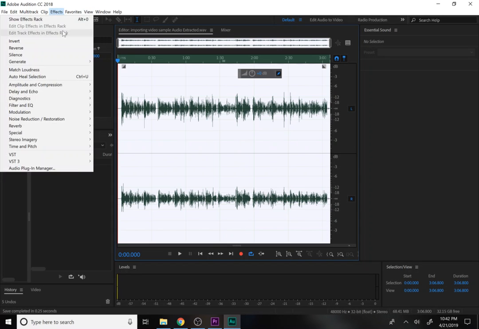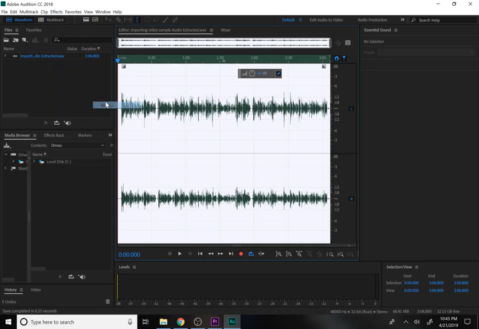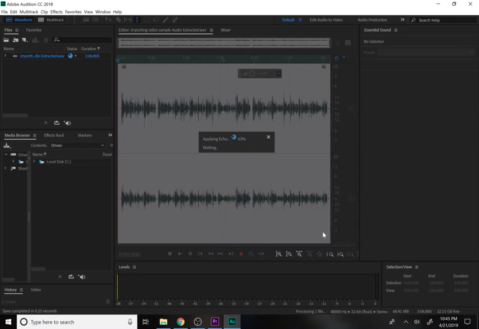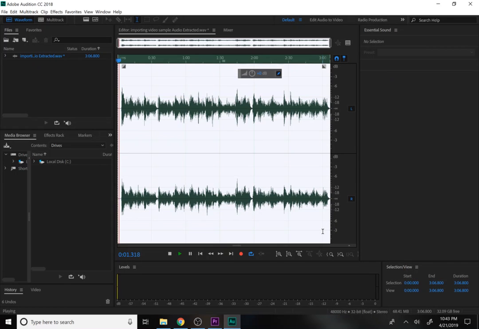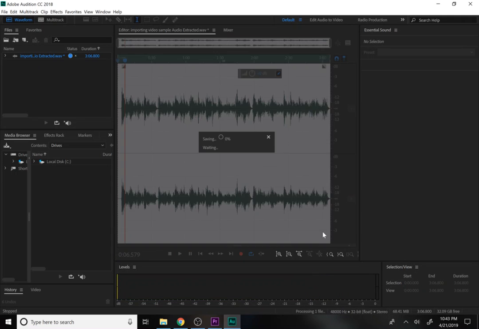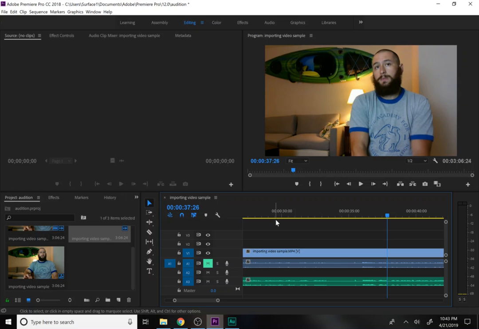I'll go over here to FX, and I want to say there's probably an echo somewhere in here under reverb. If I go to full reverb or something like that, there's various things, radar metering, but oh, delay and echo. Here we go, echo. Let's do a spooky echo. So once again, saving that, we can see what that sounds like here.